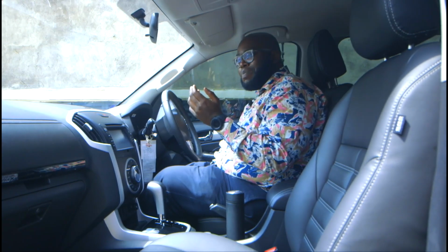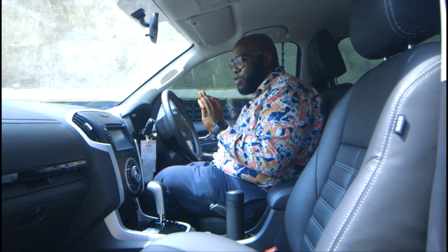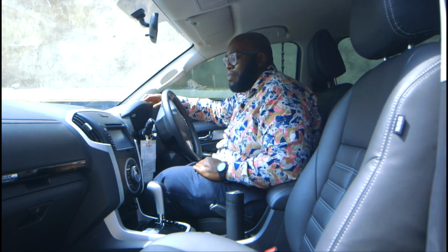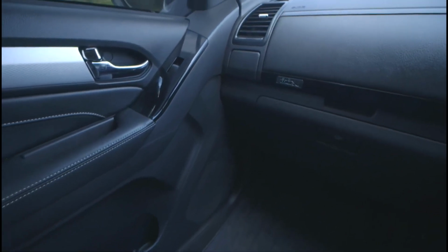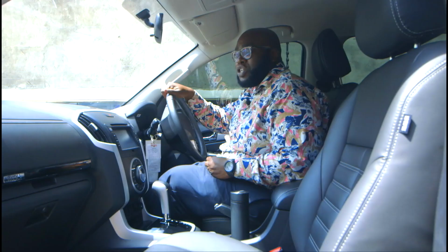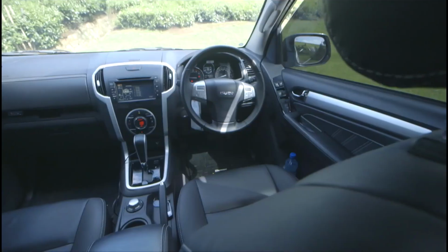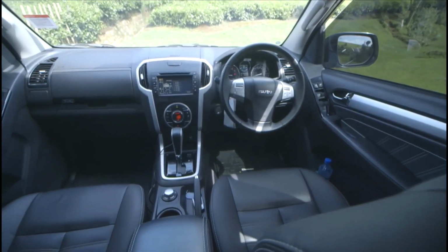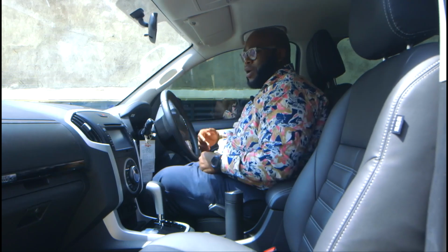But of course now, this being a 7-seater SUV, plenty of creature comfort. So they've done away with the hard plastic. Now they actually have touches of soft polyurethane leather, stitched to give it that je ne sais quoi we keep on talking about on cars with big boy Trev. So basically the dashboard has been placed further away to create an illusion of space. And again, as you can see, big boy is very comfortable. There's plenty of it going on.